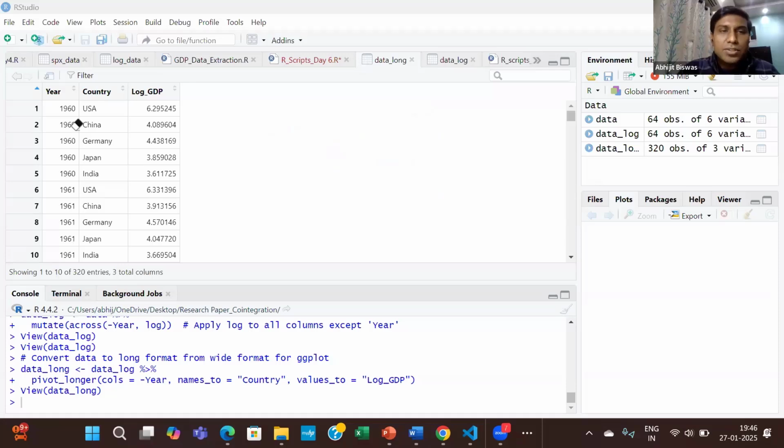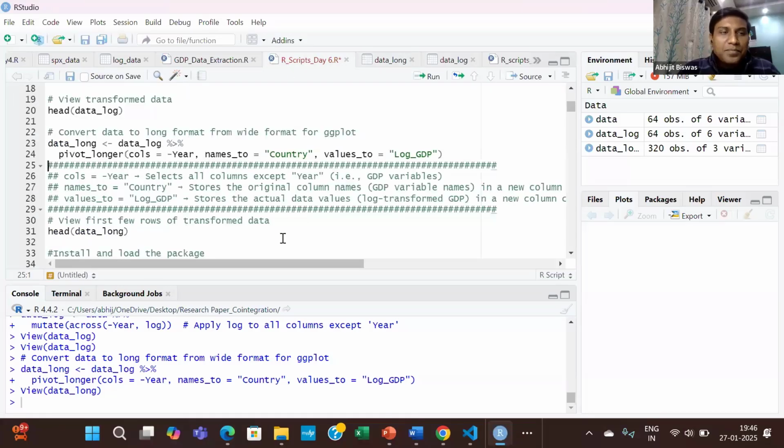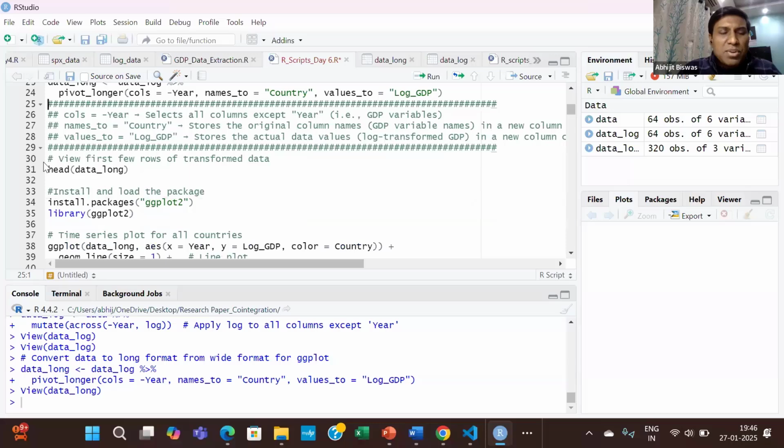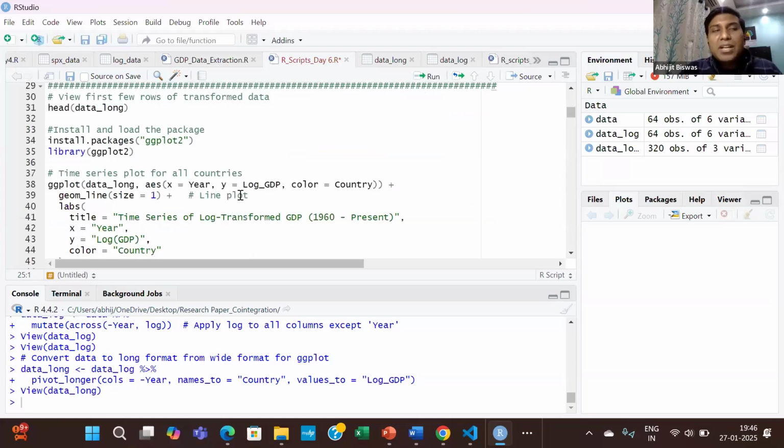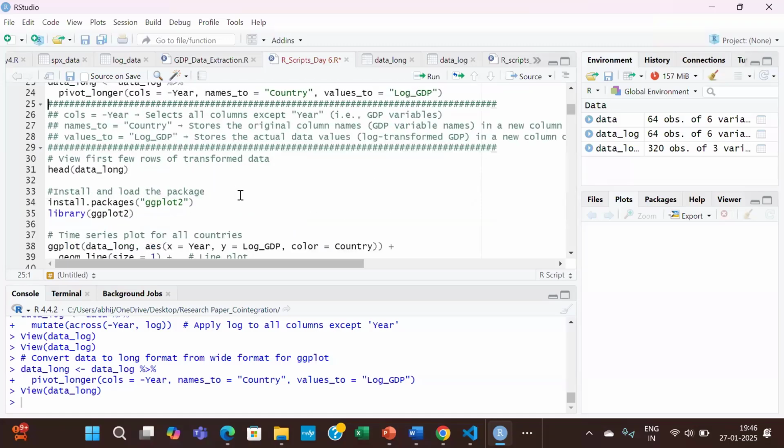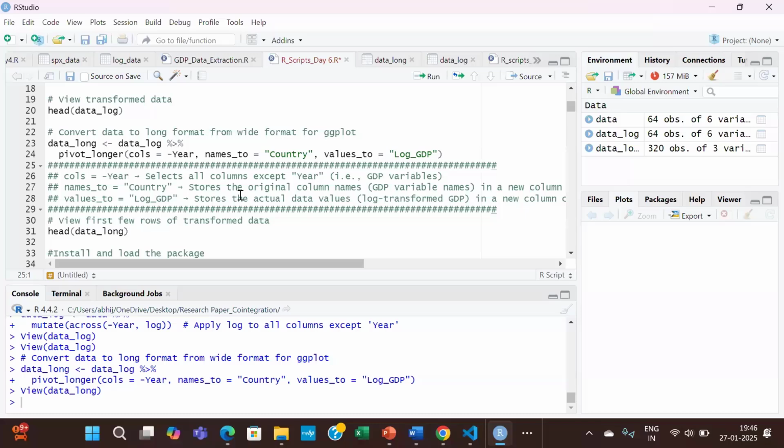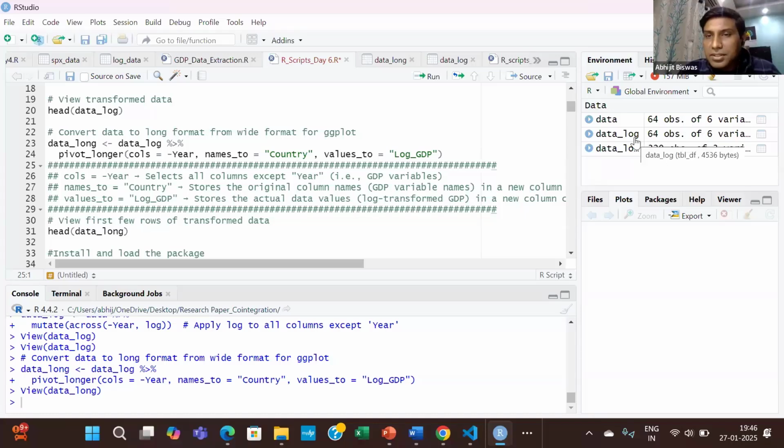So let us close this. This is what we have basically done. Let me go back. And then you can always take a look at the long format data, which we have already done. Can you explain once again the idea behind this long format? That is what I was explaining. So let me repeat it again.